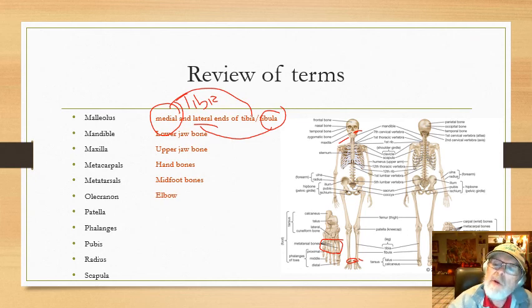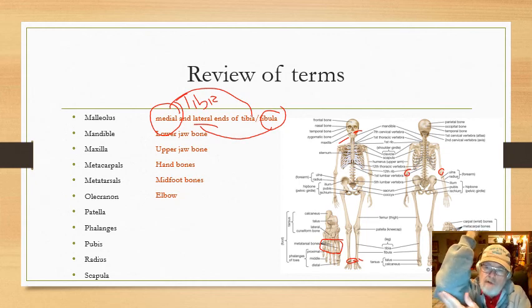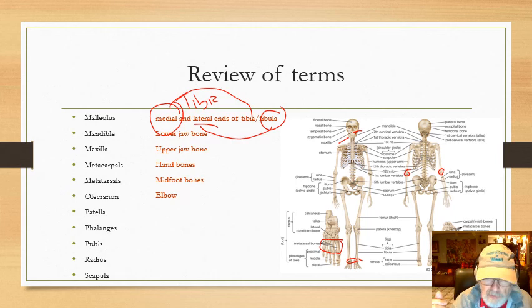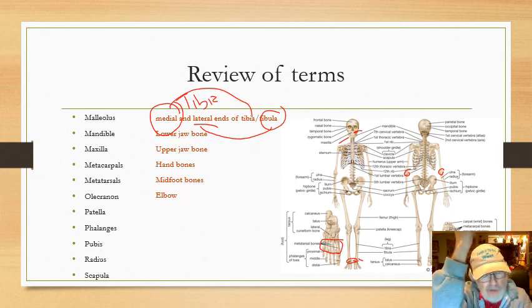The olecranon. On the back of the elbow, right in here and right in here, there's a little knob. Now, if you take your elbow and you feel right here, you bend your elbow, you feel a little bump right there. That little bump right there is called the olecranon, or the olecranon process, okay? You see how I hit my funny bone? Well, you hit that area around the olecranon, okay?